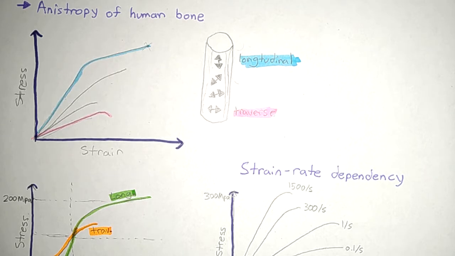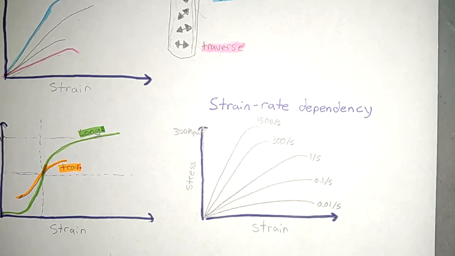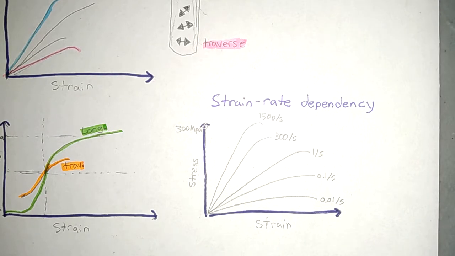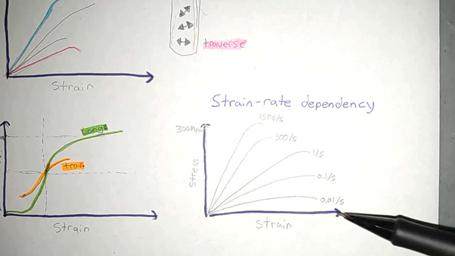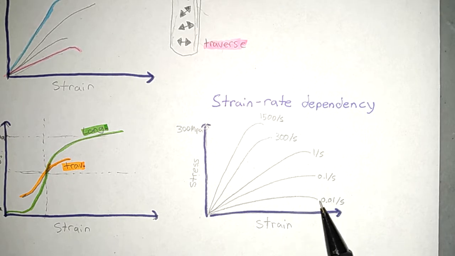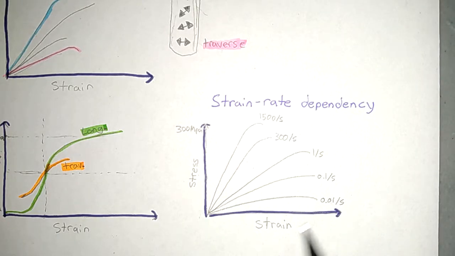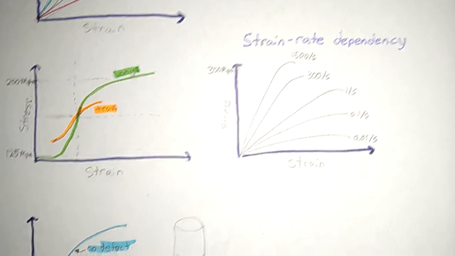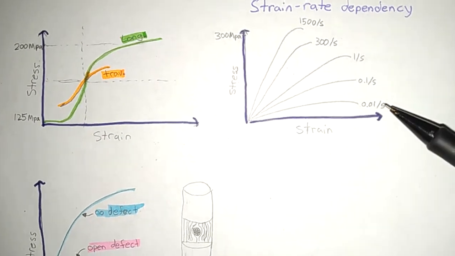So if you take the bone and apply an impact pressure, just a shock on it, it'll be able to withstand it. But if your rate is 0.01 a second, in other words, if you pull the bone at a very slow speed, then you can see that it will naturally give in. This effect is known as the viscoelastic effect, and we'll see later how that has effects, especially on tendons and ligaments.